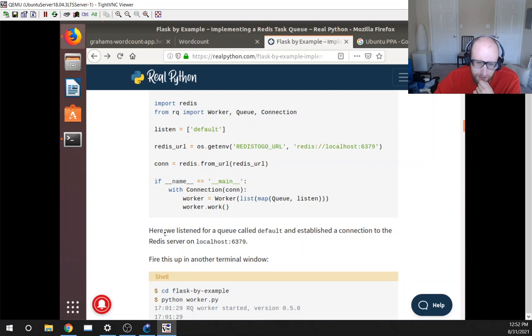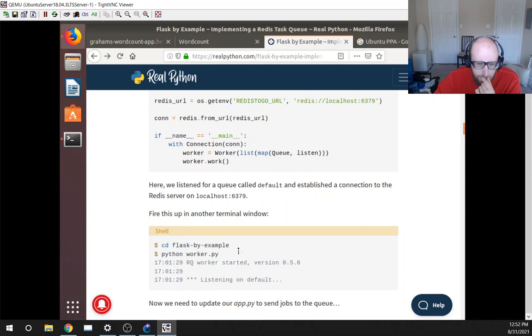Here we listened for a queue called default and established a connection to the Redis server on localhost 6379. Fire this up in another terminal window.